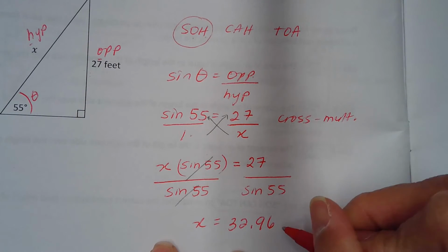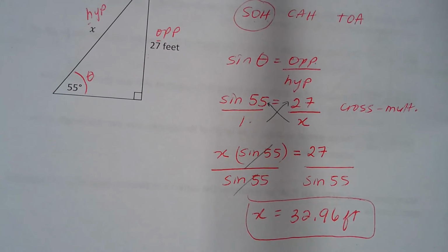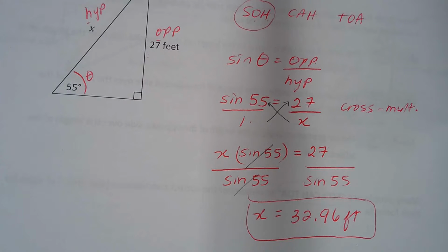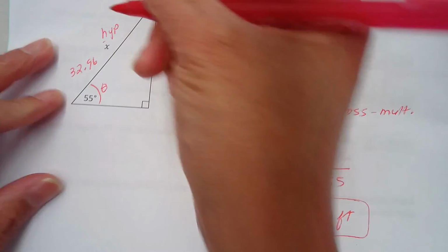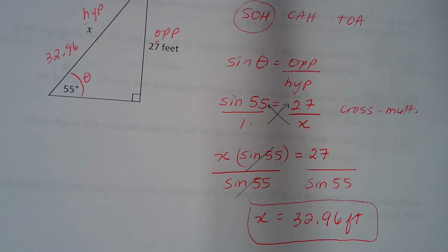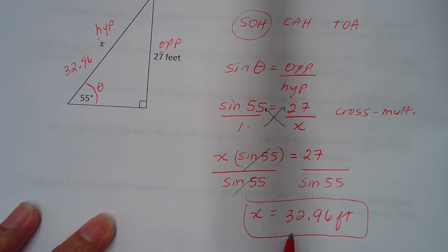32.96 feet. Now, does this make sense though? Does that make sense to us? Just a quick check. Does it make sense? Yes. Why does it make sense? Because we just plug in the formula, like we did this kind of stuff. It's part of the algebra, plugging in information.